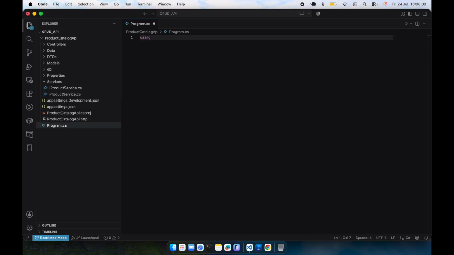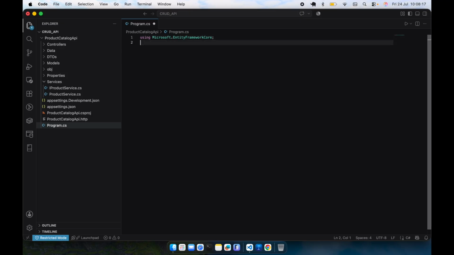First of all, we need all the packages in here. So I'll go with Microsoft.EntityFrameworkCore, then using ProductCatalogAPI.Data and ProductCatalogAPI.Services.